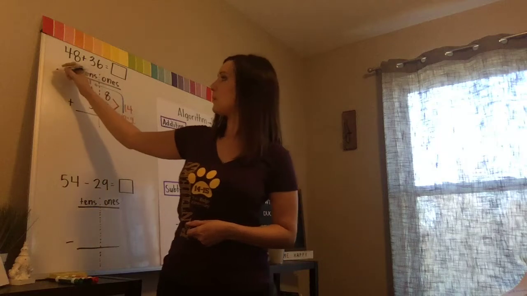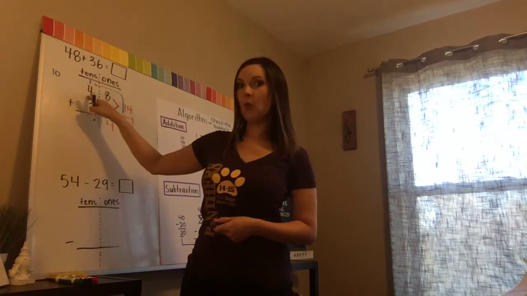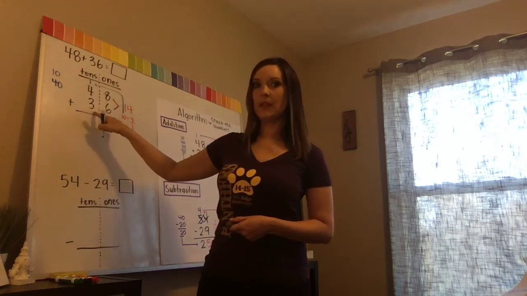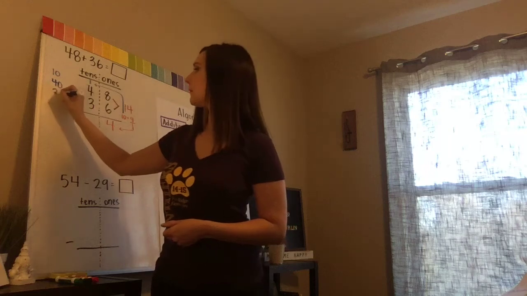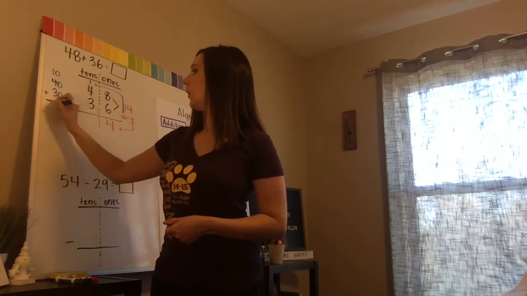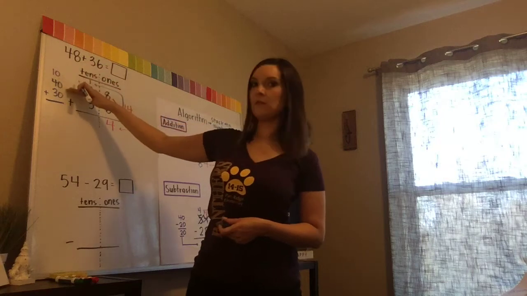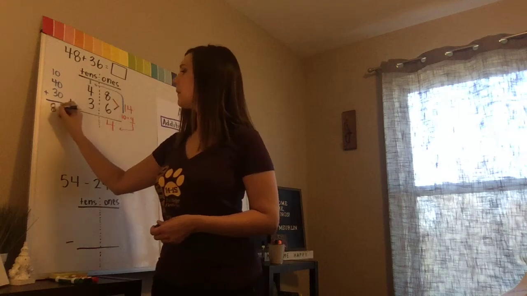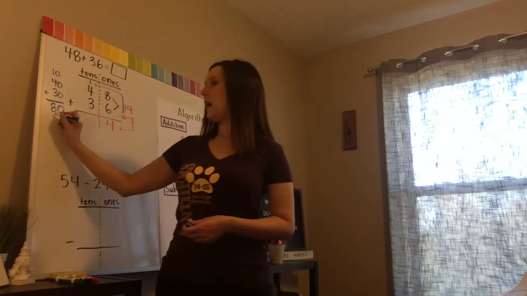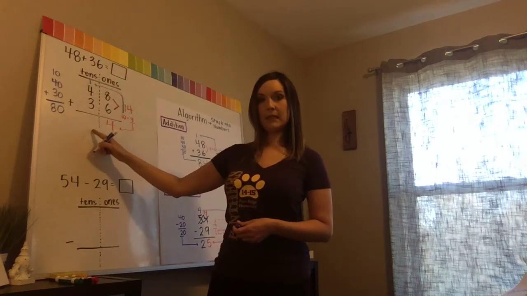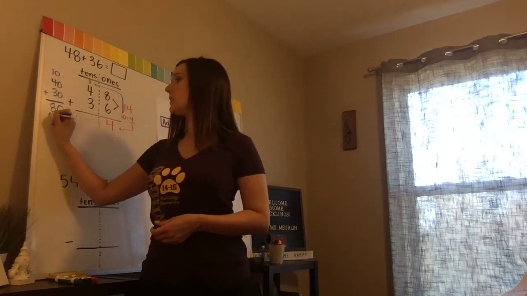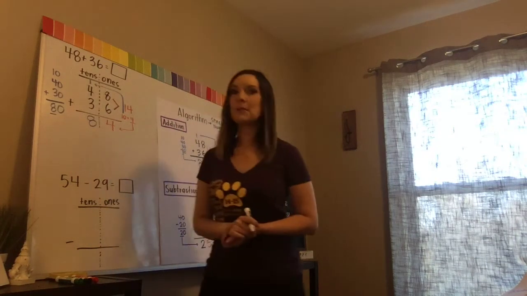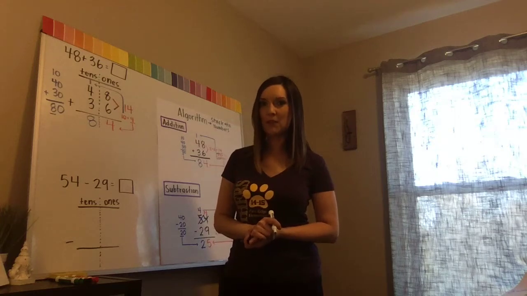I know this 1 represents 10. This 4 represents 40. And this 3 represents 30. When I add, I have 10 and 40 make 50. 50 plus 30 more gets me to 80. I'm not going to write 80 in my tens column because I know this 8 all by itself, when put into the tens column, represents 80 on its own for a total of 84.